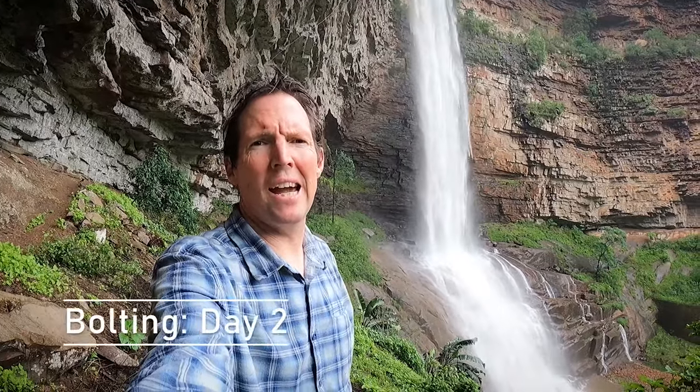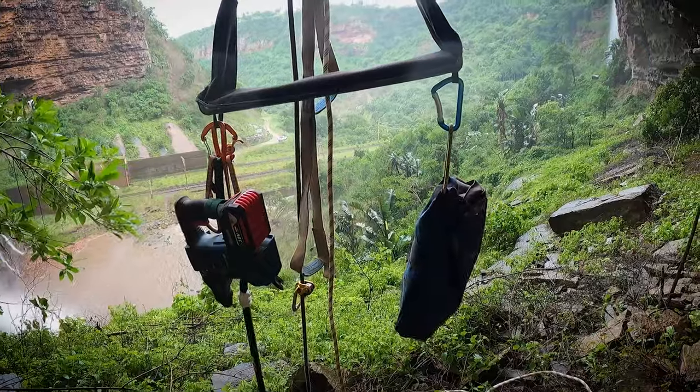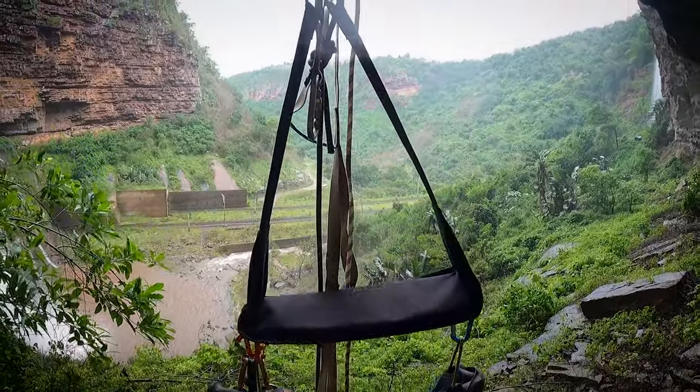It's pretty epic here. As you can see, the waterfall's in flood after 5 days of rain. I had nothing better to do than to come and get some drilling done on the project. I'm now going to Jumar up the line and I'm going to start drilling the placements. This is the rig that I'm going to use. It's really handy when you're bolting to have a very comfortable rig. Nice setup so you can Jumar easily, so you're comfortable in your seat, because this session's probably going to take me about 2.5 hours.